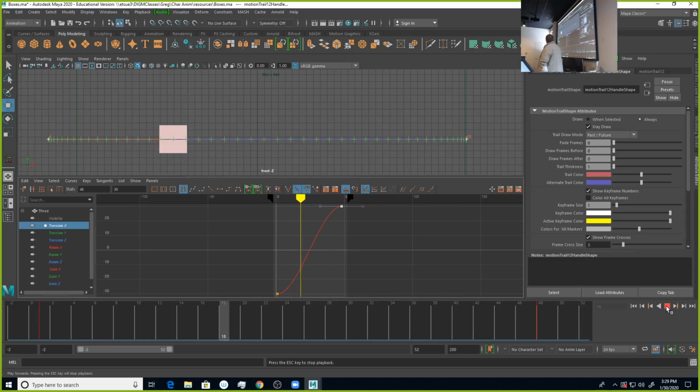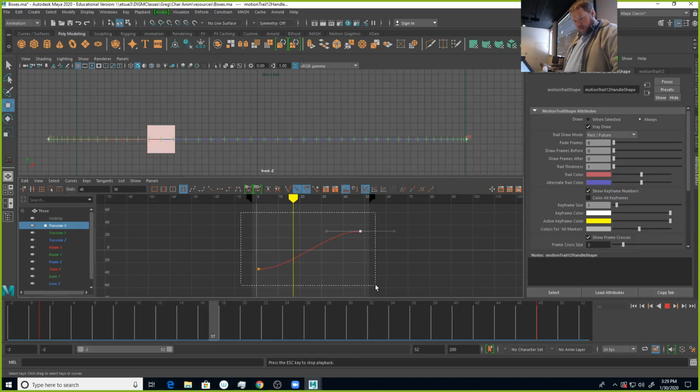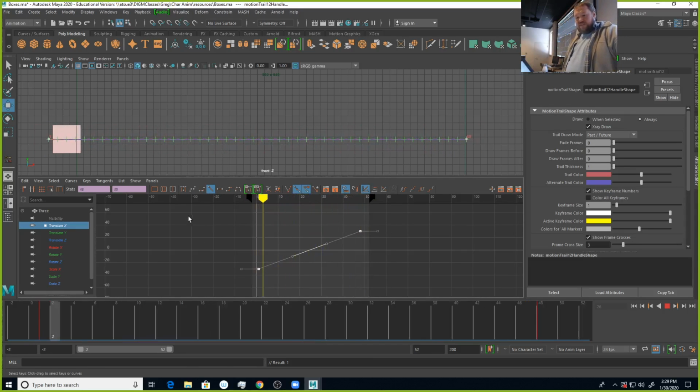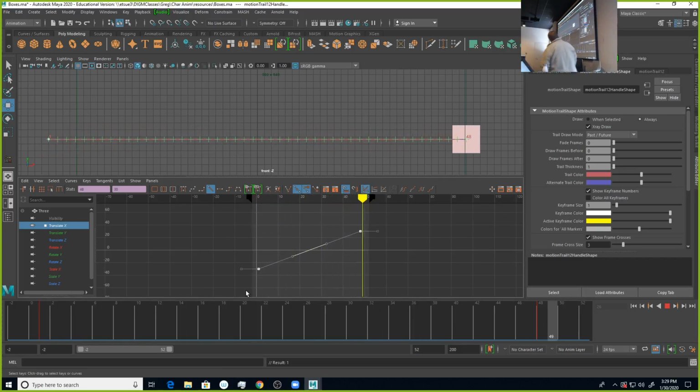What if I wanted the spacing to be the same from every frame? What would I have to do to this curve to make that happen? Linear. Okay, so what would that look like then? Just a perfectly straight diagonal line. So let's go ahead and do that. If I select both of those keyframes and click this button right here, this will change it to linear. Now you'll see my spacing is perfectly even from box to box, or from tick mark to tick mark.